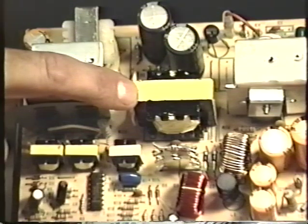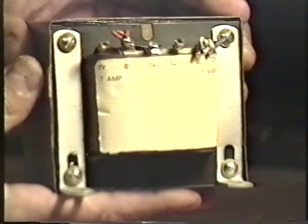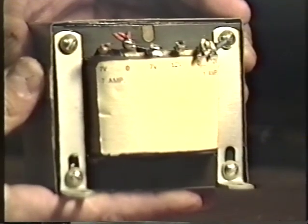Here's the power transformer. It always sits right in the middle of the power supply, and for some reason it's always yellow. This power transformer takes the place of this very large iron core power transformer that you commonly see in a linear or conventional power supply. In the case of the switching regulator power supply, we can use a much smaller transformer with a core made of a material called ferrite.